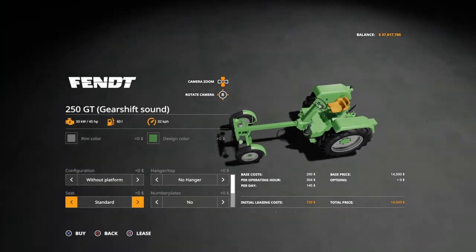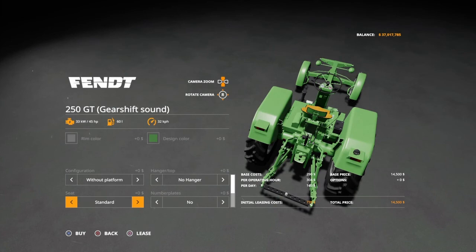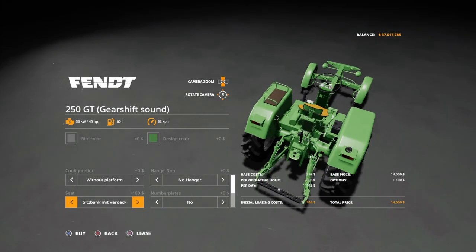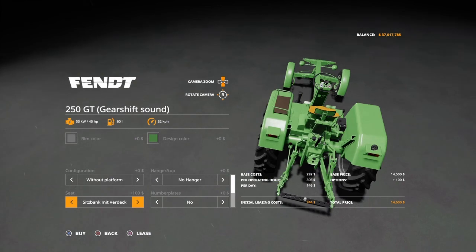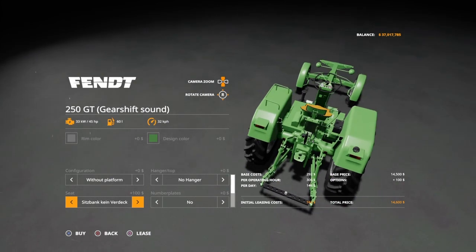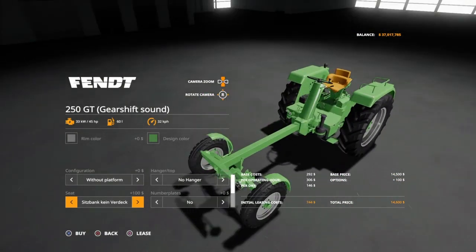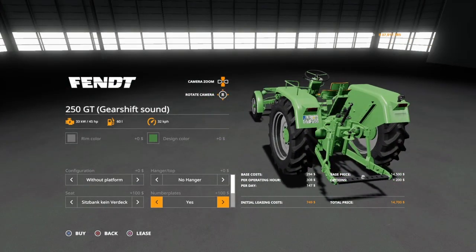Then we move over to seat. You can have an extra seat over your left wheel there, like so. Bring your children. It's called the Sitzbank mit Vertak, or Sitzbank kein Vertak. So that's without any cushion, or, you know, to sit a little bit hard. Number plates, yes or no, like so.